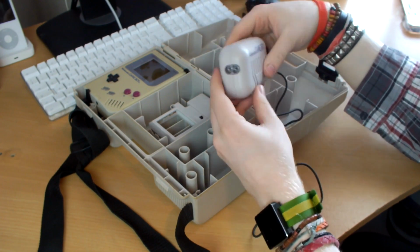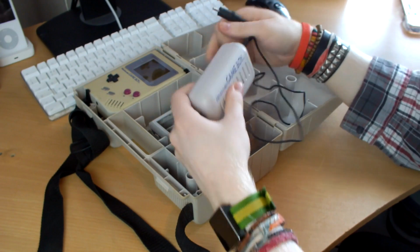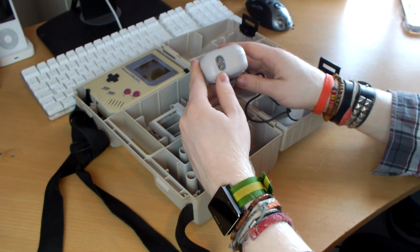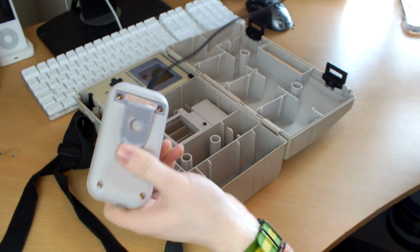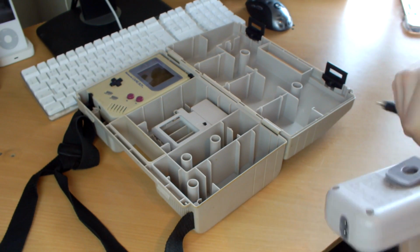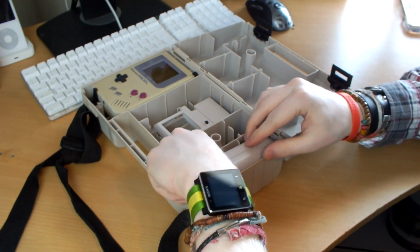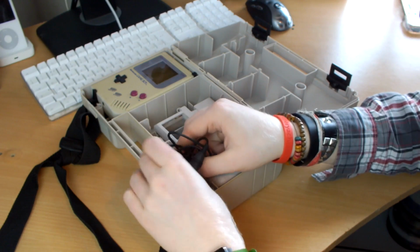This is quite heavy. This is a battery, and you'd plug it in the bottom of your Game Boy and it would give it mains power, so you'd have much more extended battery life. The Game Boy would think it's attached to the mains, but it's attached to this big old battery, and as you can see it's got a figure of 8 connection on the bottom, so you'd attach it to some proper hefty juice to get a charge. But they improved these a lot over the years. I had one for my Game Boy Color, attached to the battery compartment, with a little patch cable going down that plugged into the AC input at the bottom. So that is that, and very impressive for the time.